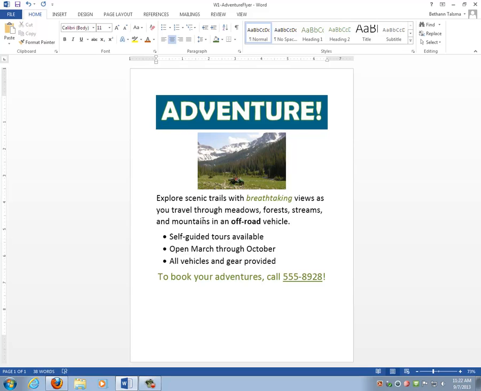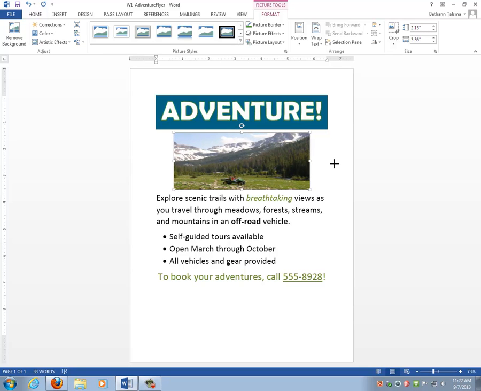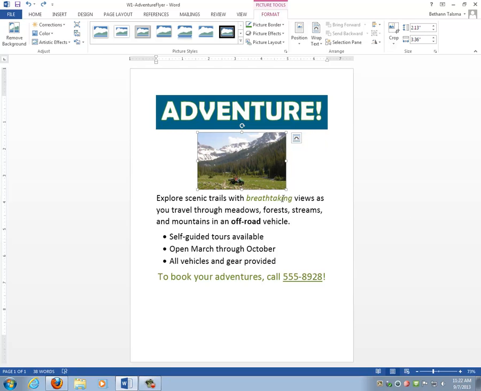If you press escape, everything goes away. Your Picture Tools tab on the bar also goes away. To get it back, just click the picture. Sizing, I would encourage you to resize the picture using a corner handle. You'll notice my mouse has moved over to the corner. If you take a side sizing handle or a top or bottom, your picture will be disproportionate, out of proportion. Your people will look fat or skinny, however you want to make them look. All sorts of fun things that we like to do.